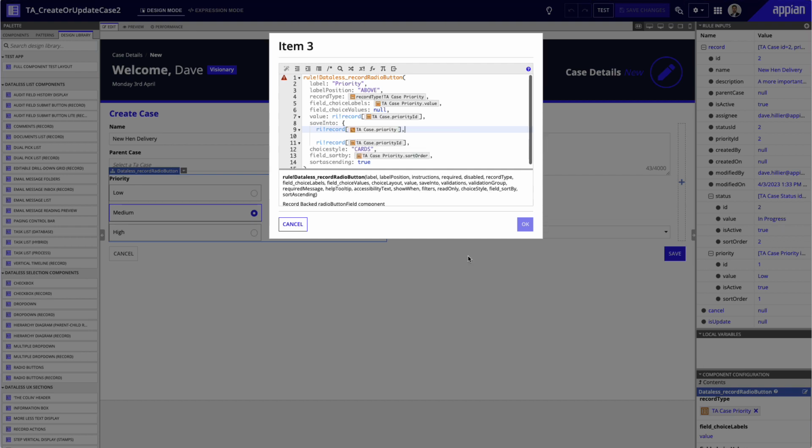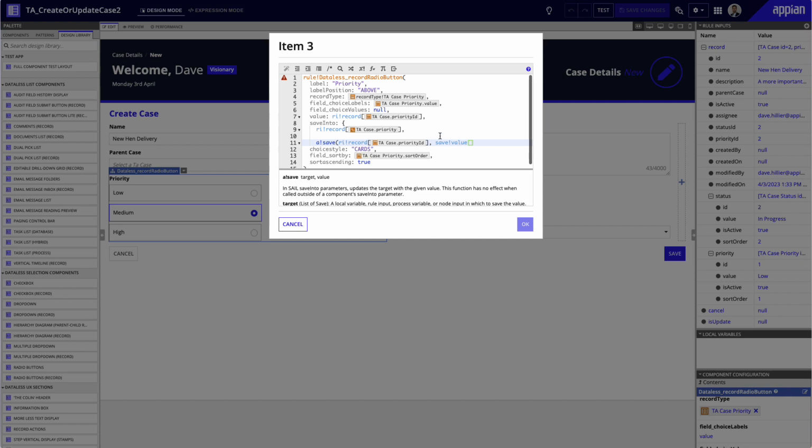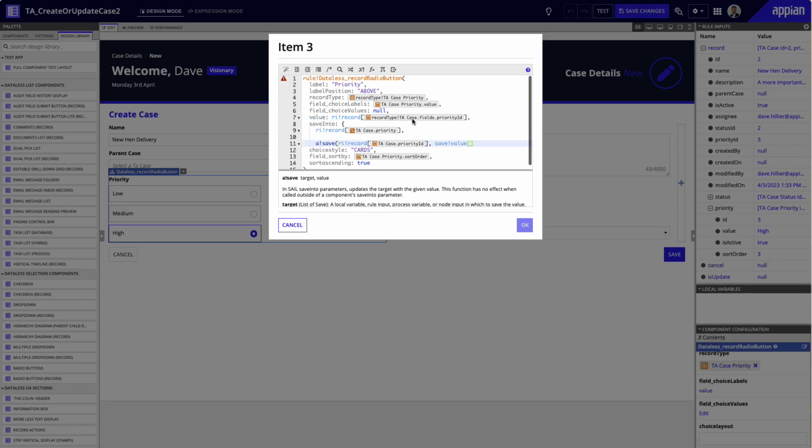now that will correct the priority bit down here, but now our priority ID isn't quite right. So here we'll have to change this to save the ID based on our save value, which will be indexed with the priority ID. Now this can get a little bit confusing because we're no longer in the context of the case here.